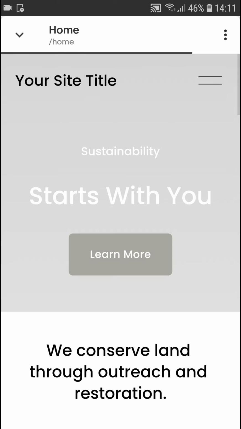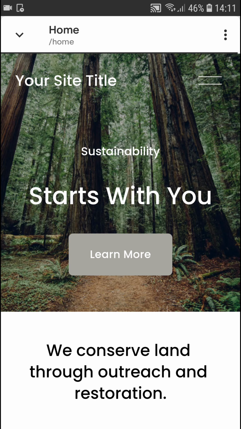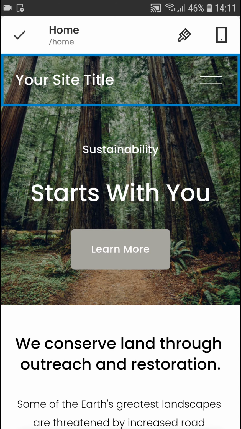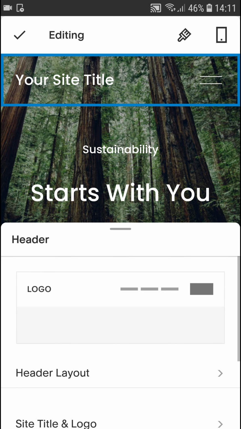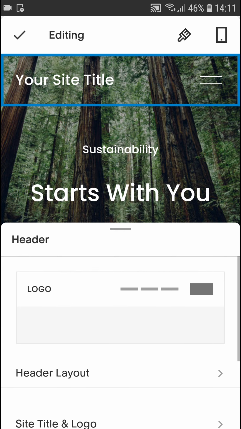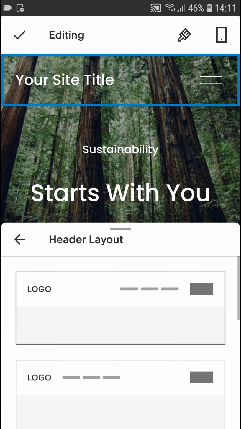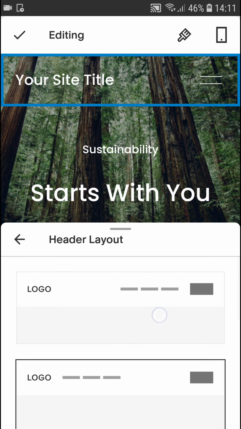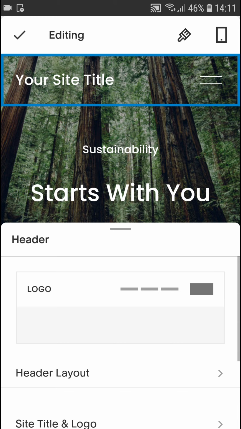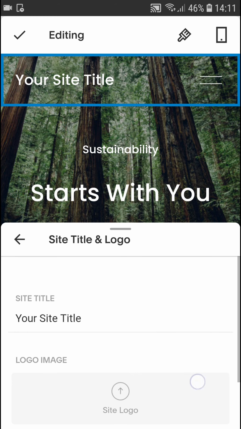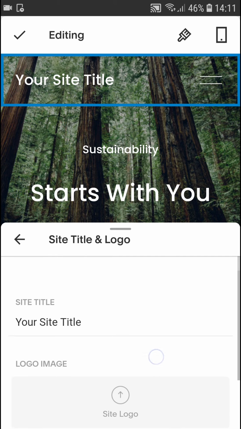And now you're going to see it will automatically load you to your editing page. You just want to simply wait for it, and it automatically puts you to edit header. So we got a logo here, and you can choose how it's going to be. I would choose the normal header. Then you're going to see site title and logo that you can again upload and change.